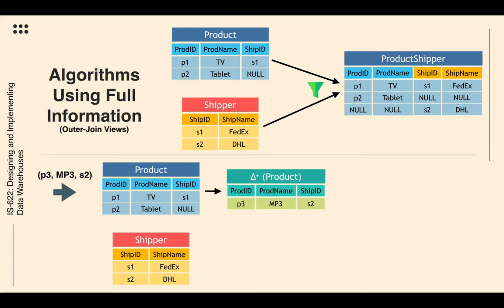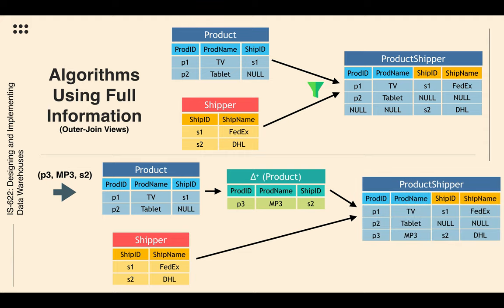Now, what will happen? You remember that whenever a change happens to a product table or a shipper table, we create a delta table. And that delta table will include that new information that we just found, which is P3, MP3, and S2. Clear? Okay. Now, the next part is, we got our projection table, and then we use the shipper table now, and then we rewrite it. Remember, I told you the last part in maintenance is we are going to re-execute the join. But this time the join I am doing is a left outer join.